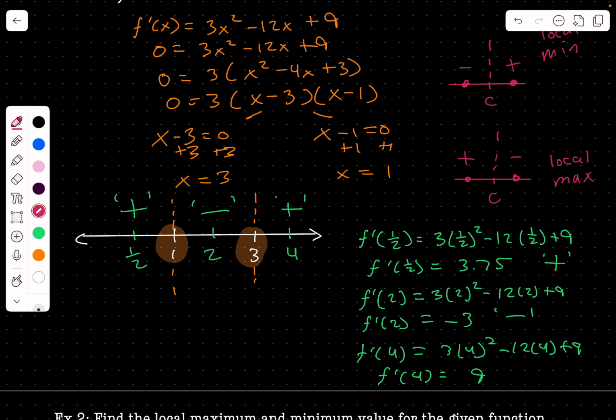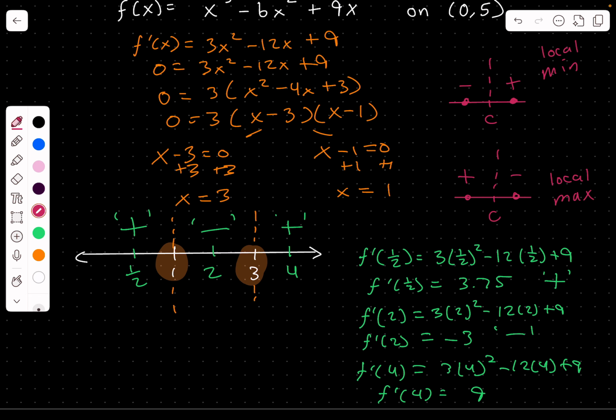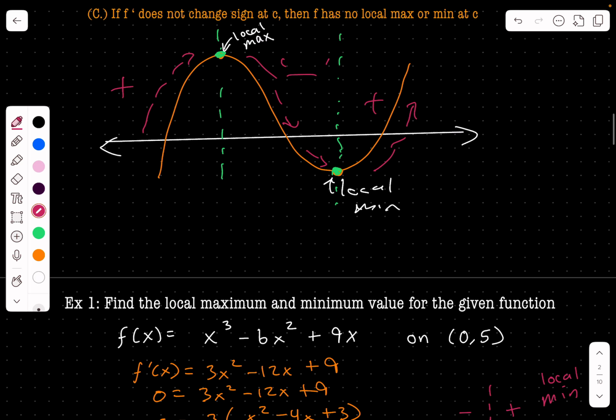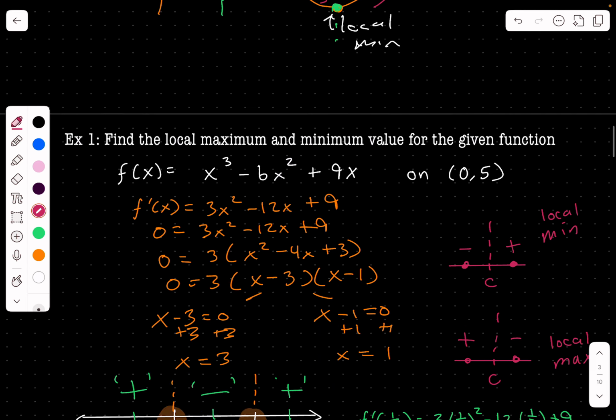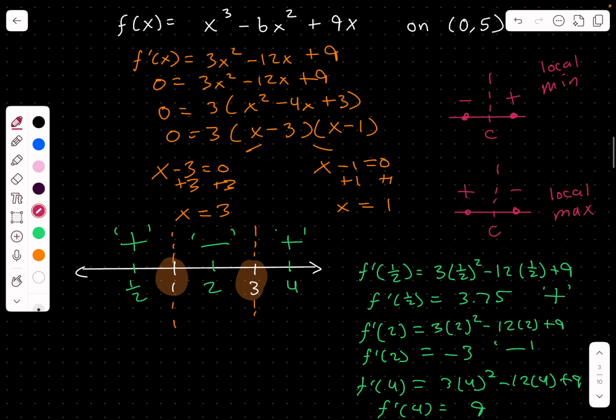Okay, so let's take a look at this little chart we have here. And if we look back to what I drew earlier, it's the same thing. We're doing the same thing we literally just did earlier, except we don't have the function written down. So we're just trying to figure it out without having the function graphed. So let's look at the little chart I made to the top right.